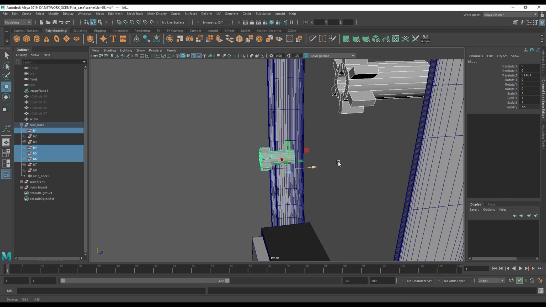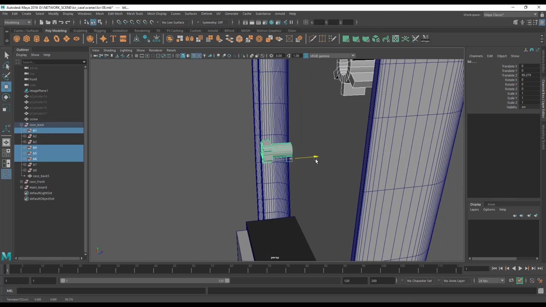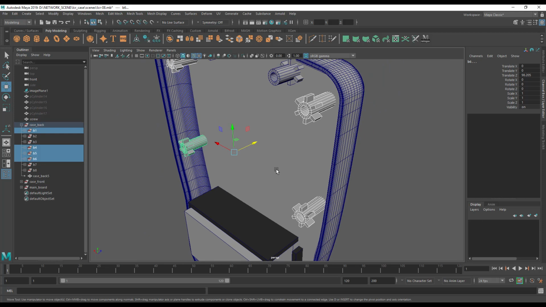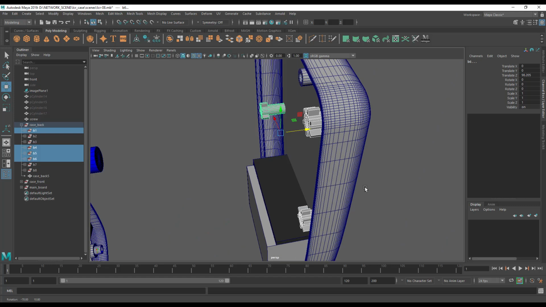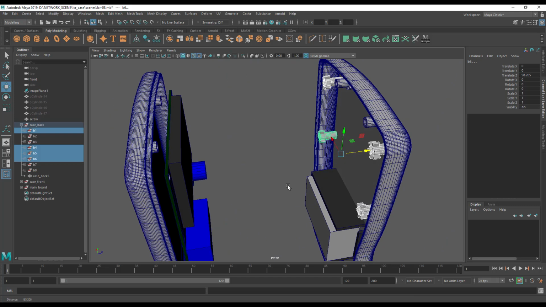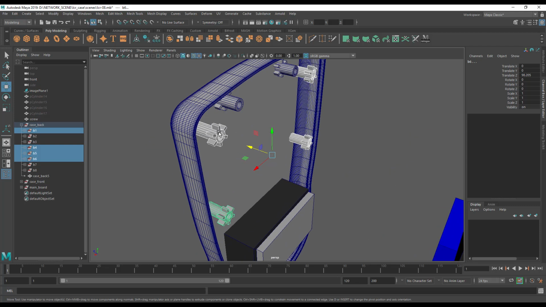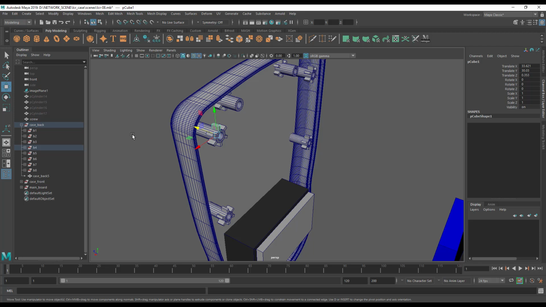I'm making sure that I bisect the front of the case. Because we know the front of our case is perfectly flat, you don't have to check each individual one, of course. You just need to go through. Make sure you don't push it all the way through, because that would be bad. All right, now we need to select all of these and move them down towards the front.